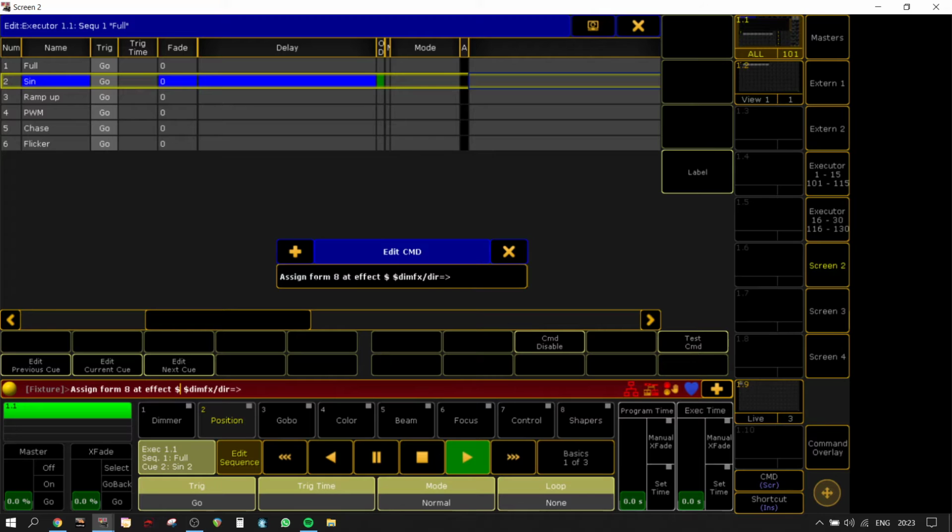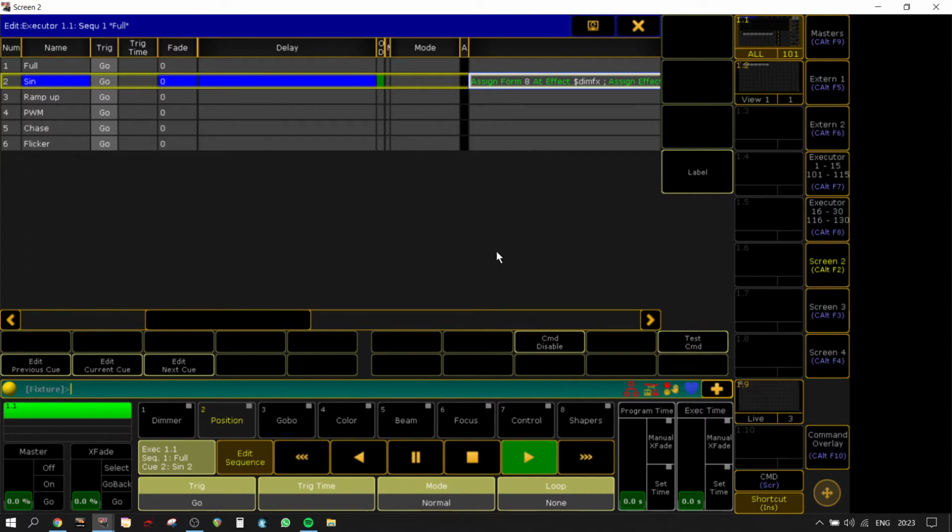We're gonna use variable again, DimmerFX. Assign effect. We can copy that. Assign effect DimmerFX with width equals 100. Just to reset it back to its normal form.